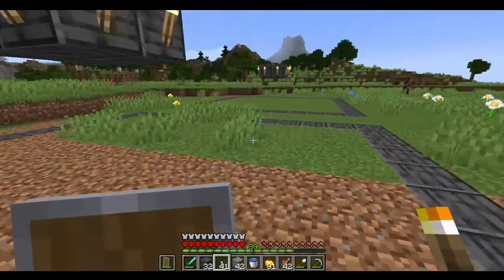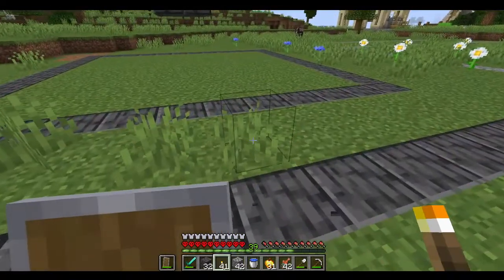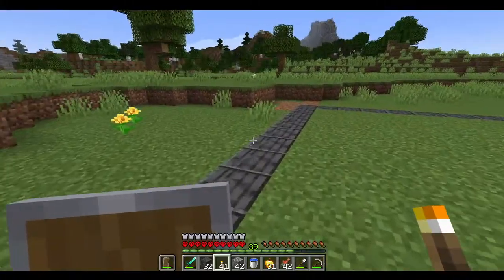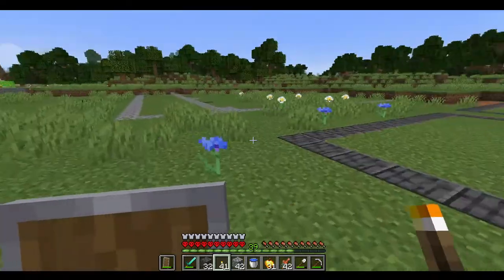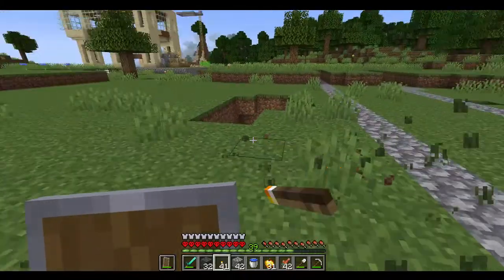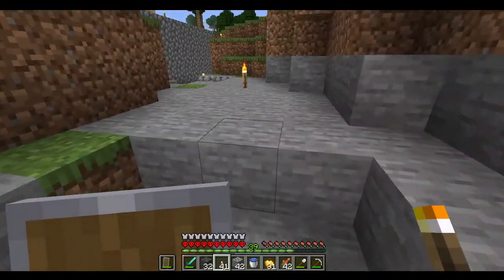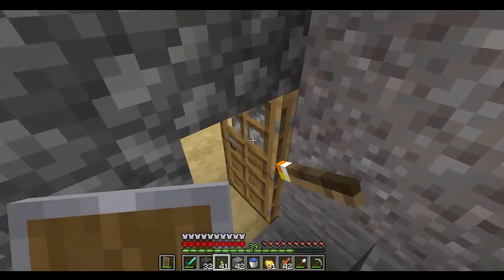Okay, now we need, I believe it's 72, if I remember right, 72 pieces of polished deepslate wall, to surround our little animal friends.